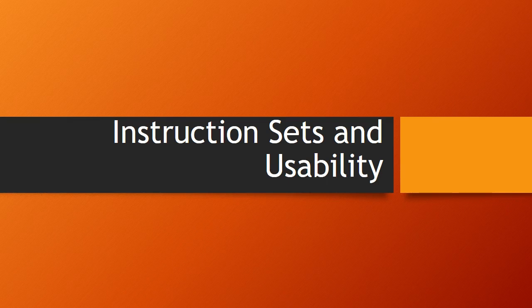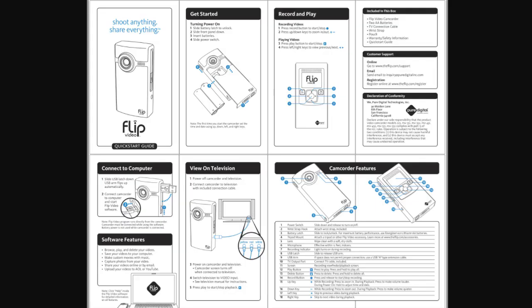You can look at a lot of different types of instructions, everything from recipes to IKEA furniture instructions to documentation for complex software to a range of other things. We encounter instruction sets consistently throughout a lot of different areas. But there are certain things that generally make certain instruction sets effective. So I just want to give you a few quick examples from this particular instruction set, but we can also talk a little bit more generally after that.